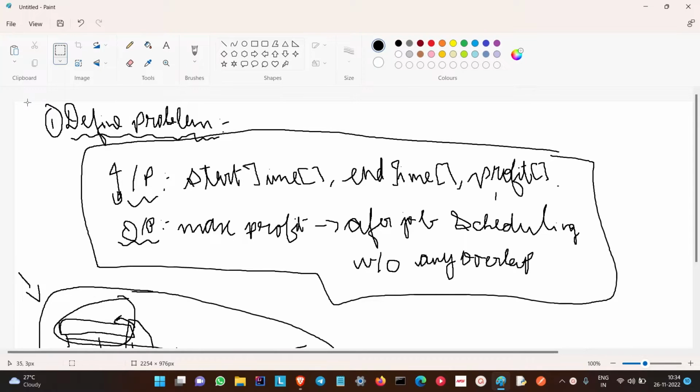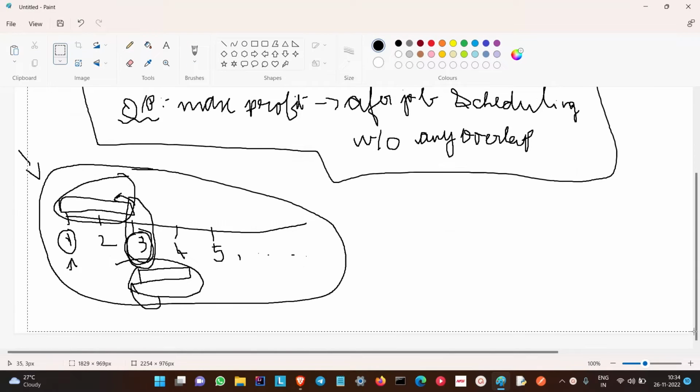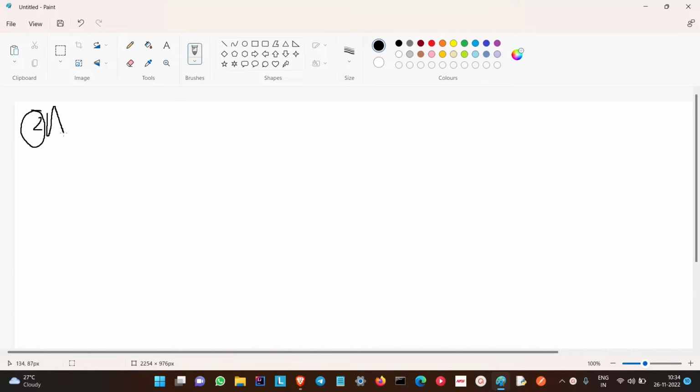So how to approach this problem? The next step for solving this problem is the approach. What is the way to solve this problem? Let's say we have some jobs.